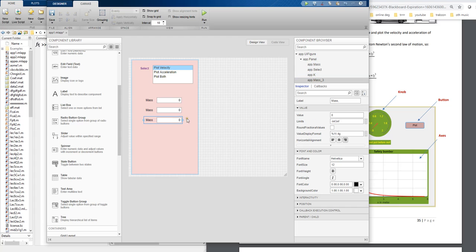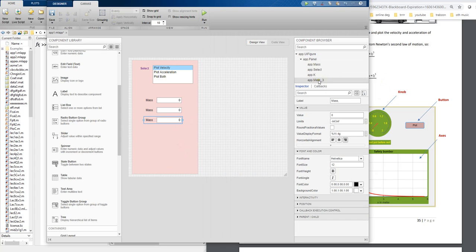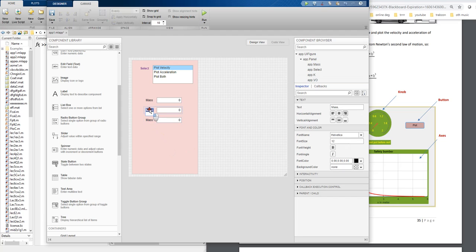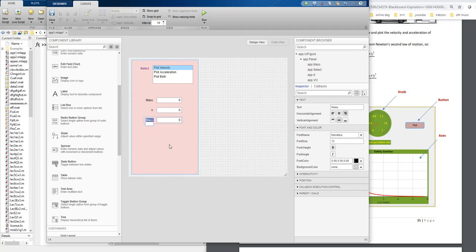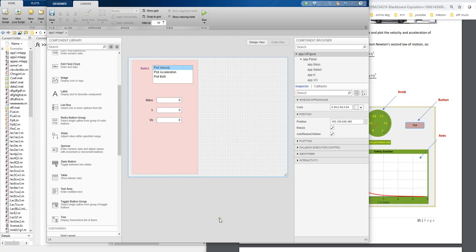The third one should be the initial velocity V0. We can say here V capital O capital. The item name is app.vo capital. Now let me go back to here. The label or the text here should be K small, K capital, doesn't matter. They are different from the name. Here also it should be initial velocity. Just how you can show the label here. The initial value 000. Never mind, we have all of them.